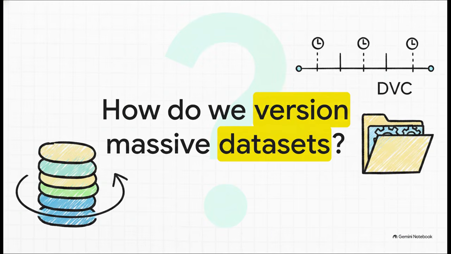Well, we've officially mastered data validation today, ensuring our tables are structurally and statistically sound. But this actually leaves us with one final, pretty provocative question. Once we know our massive data sets and our machine learning models are mathematically valid, how on earth do we keep track of their changes over time? I mean, how do you effectively version control gigabytes of tabular data? That is exactly the frontier we'll be tackling in our next explainer.